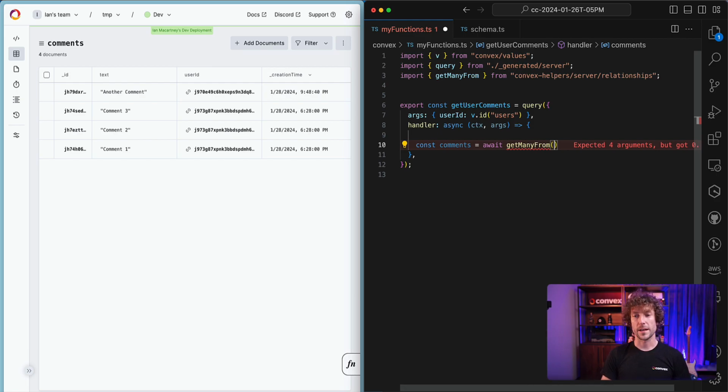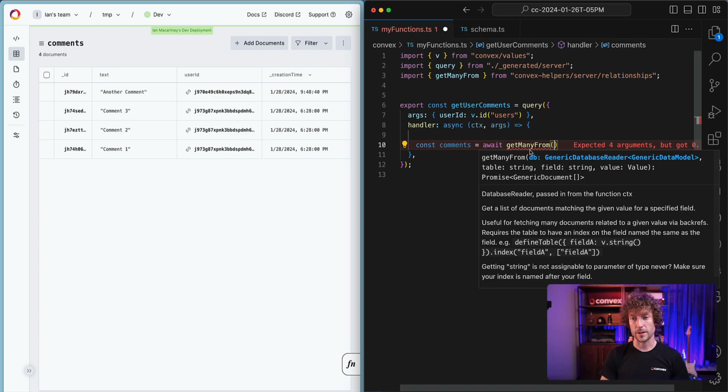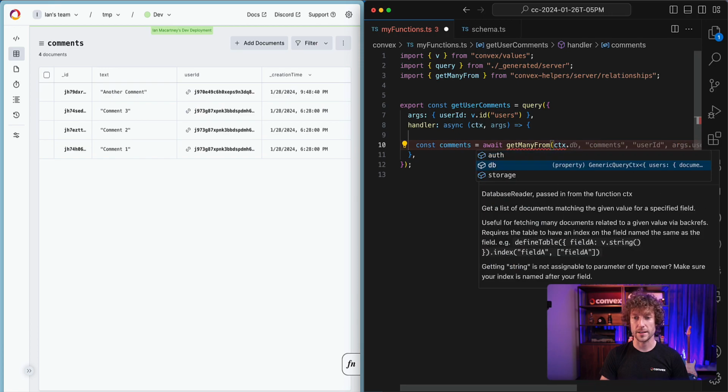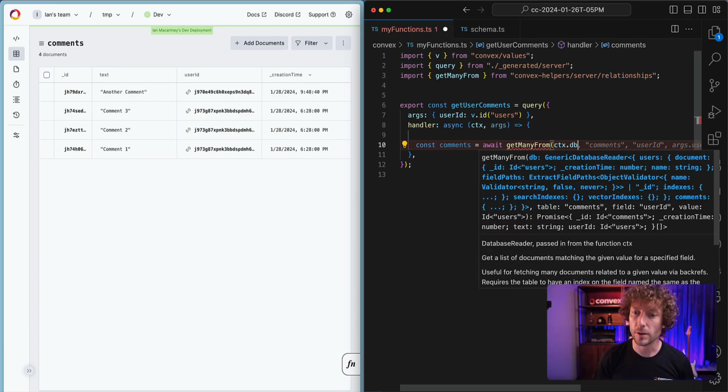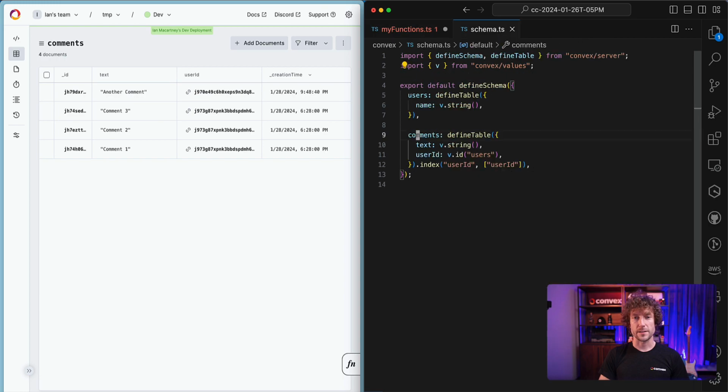So this getManyFrom, what types does it ask for? It asks for a database reference, so that's a DB. Our context has a database object in it, so ctx.db is one such database handle. And then we'll see the next argument. And so this is where, in this case, there wasn't any other table that I could have been fetching something from, because the users table doesn't have an index by which I could do a one-to-many lookup. It's only in the comments table where I'm actually able to fetch a bunch of comments based on an index, in this case the index of the user ID.